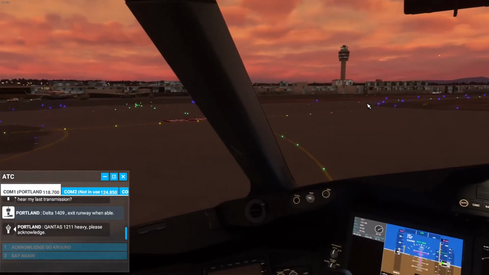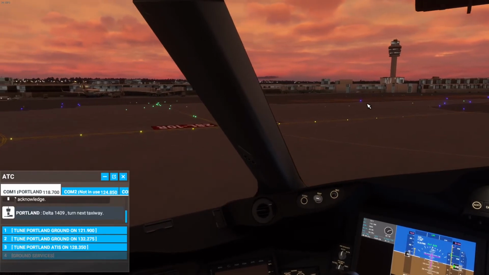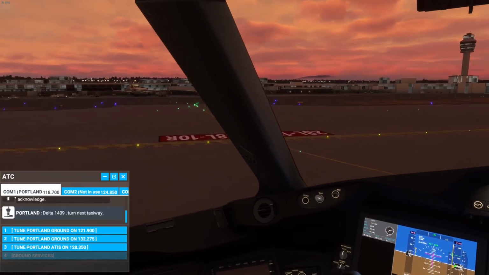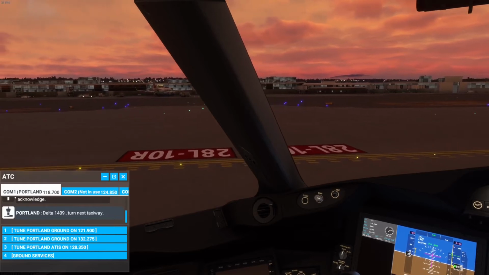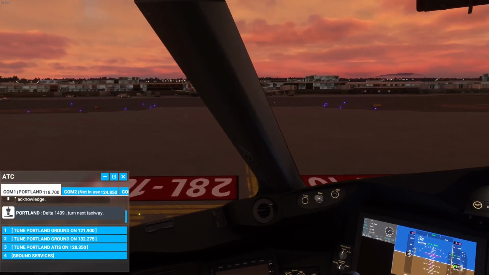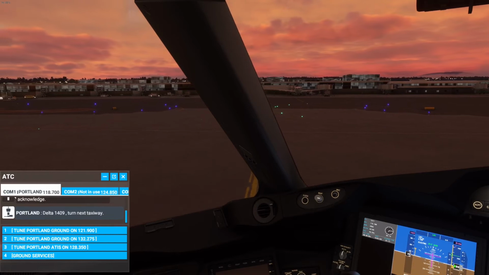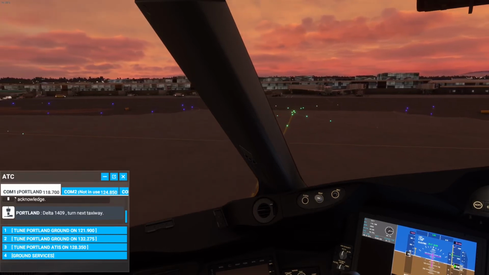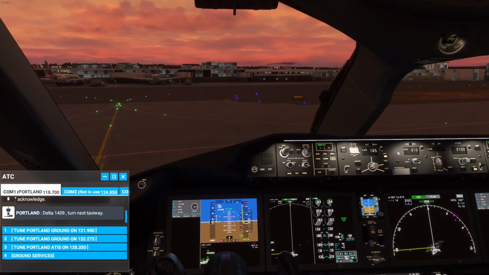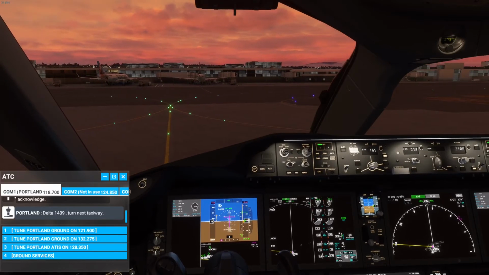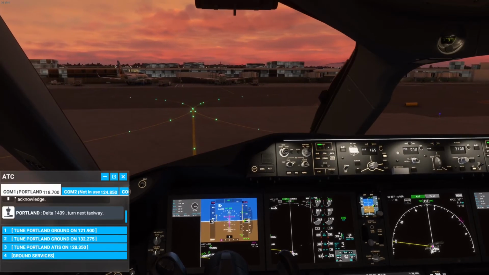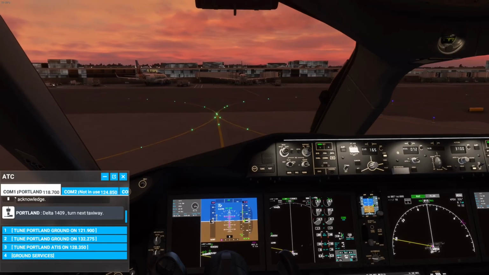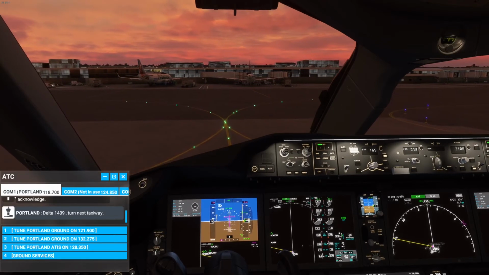Delta 1409er, turn next taxiway. As you can see, we're coming around. And now we'll go park at the gate. I'm trying to remember which gate it was, but that's alright. On the longer trips, you can study and know which gate it's going to be.